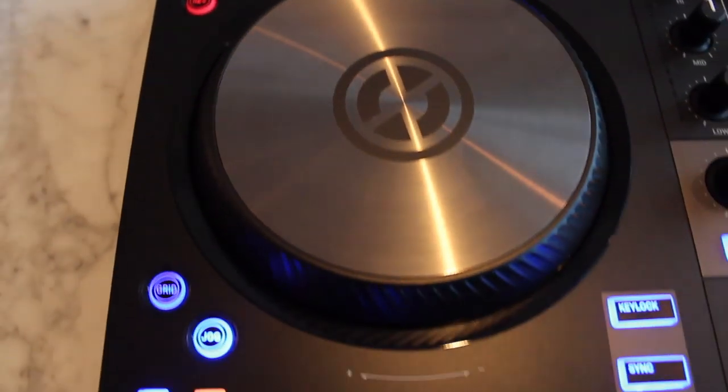So as you can see, it's a four deck controller. It has the new 5.5-inch jog wheels and an industry standard club layout. The way the Mark IIs were, it was mirrored before. Now you can see that the cue and play are at the bottom left. You used to have the pitch fader on this side, and then the opposite side as well. Now everything is identical versus mirrored.